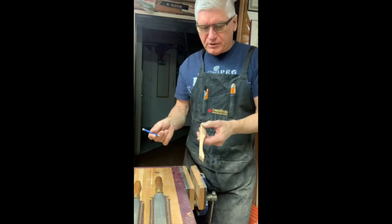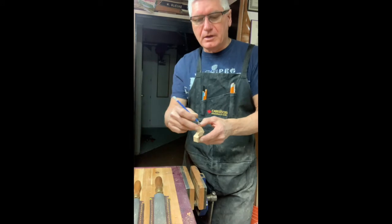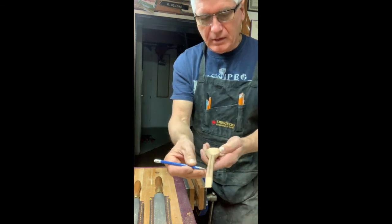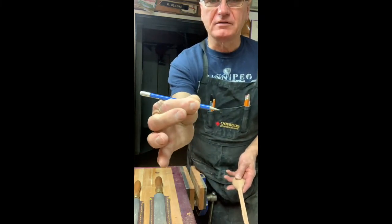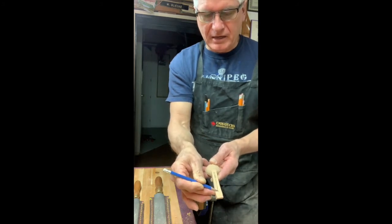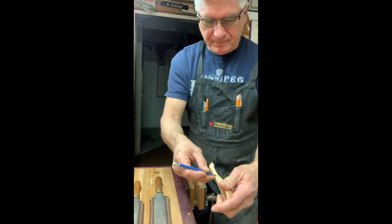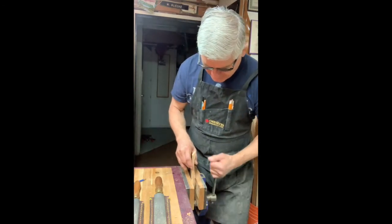Now we're doing the shaft. I've cut the rough shape with the bandsaw — you could use a jigsaw or just carve it. Using a pencil, I find the center point of the shaft and draw a line down the center. I use my fingers as a guide: pinch the pencil and use one finger against the edge of the wood as a fence to draw a fairly straight freehand line. It's an old method my students think is magic.